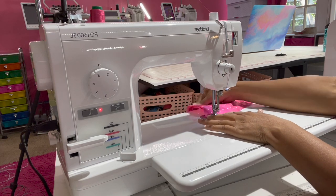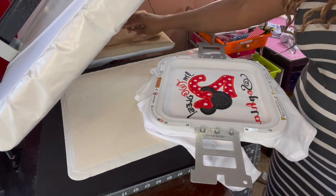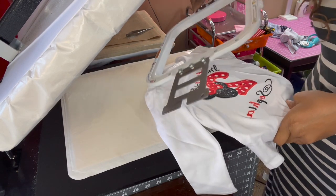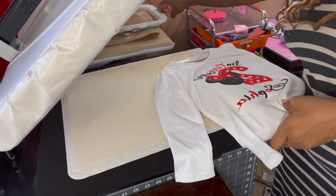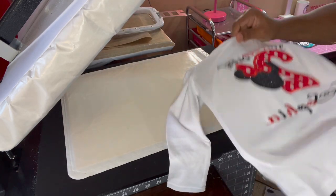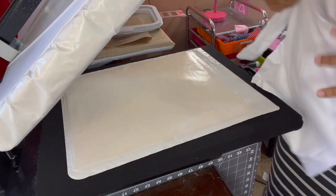And, I mean, it absolutely takes no time. All right, the shirt is done. Usually I do everything on that table, but today I'm just gonna do it here. Trim all my pieces and then I'll put that up.